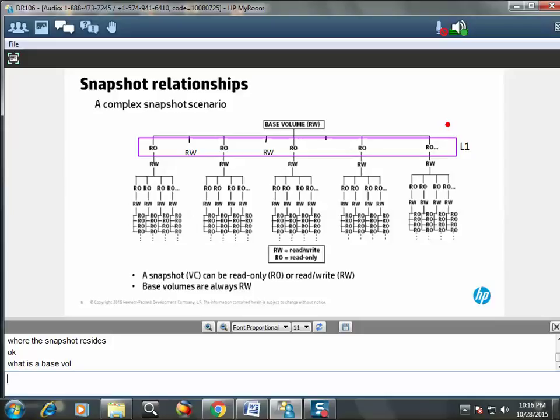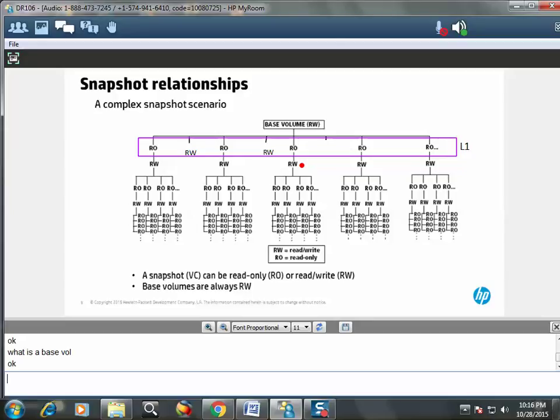The base is the source for your snaps. So if this volume is exported to a host, that's the base. Now a base could be a snap too, because if I make a read-write snap off of this read-only snap, this read-only becomes the base for this read-write.